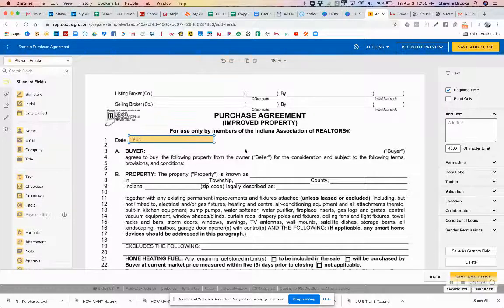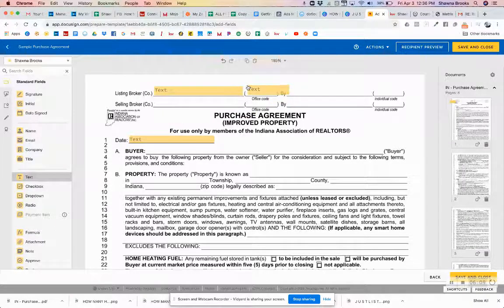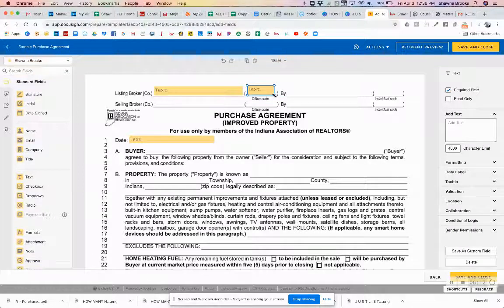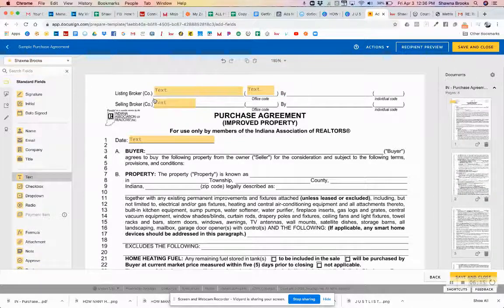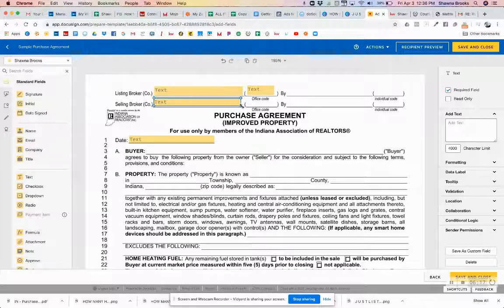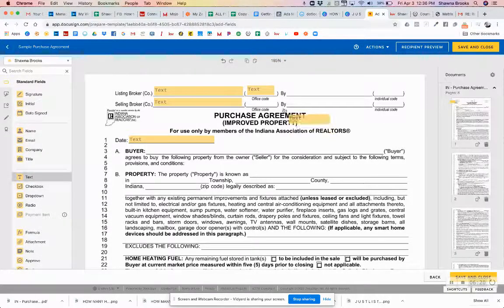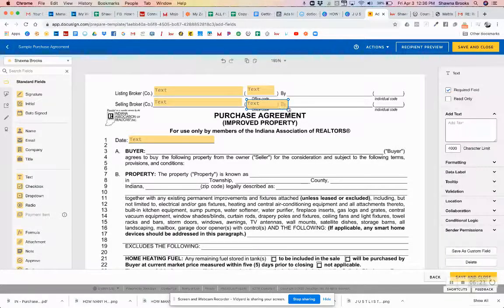So this first time when you're initially doing your template, it's going to be a little painful because you have to manually come in here and add your text boxes, do all your stuff one at a time. But, for example, on your template, if you're the buyer's agent, you always want to have it preloaded with your info. So, you always want this to say Keller Williams, Indy Metro South, the greatest office on the planet that paid for our April office bill.